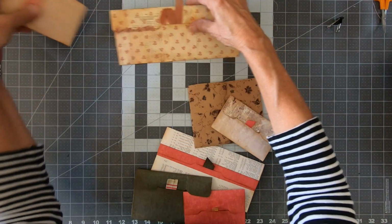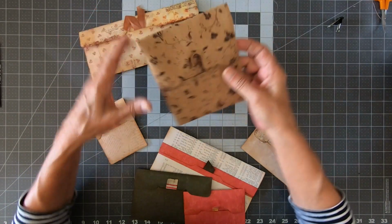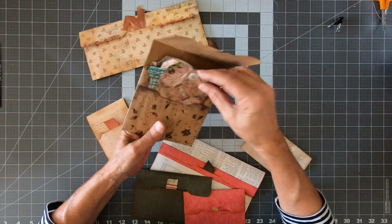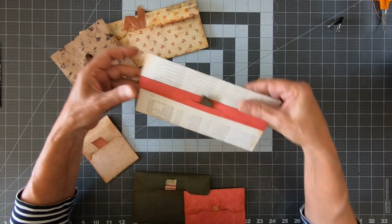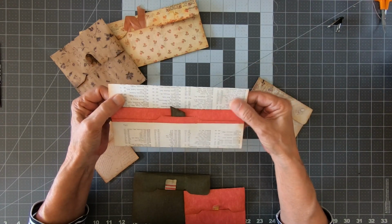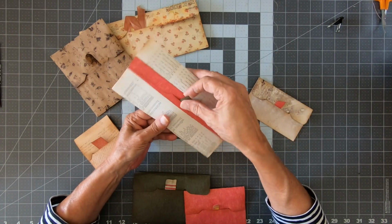Okay, I'm going to make a little display here. Hold on. You're going to need contrasting colors. I got this one with the tags in it. That's pretty cool. You got this one. That's the one we did with paper. It can be done with paper. You're going to have to reinforce it, that's all, but it works just the same.